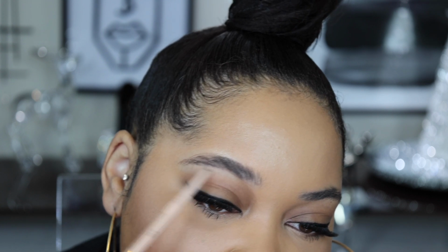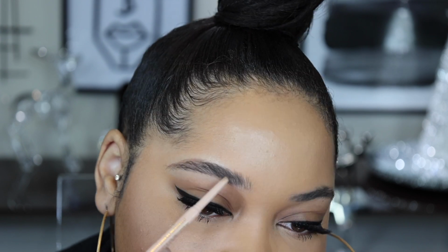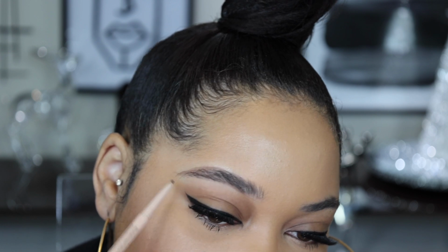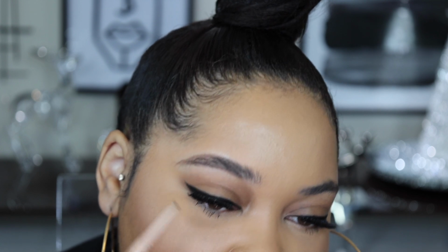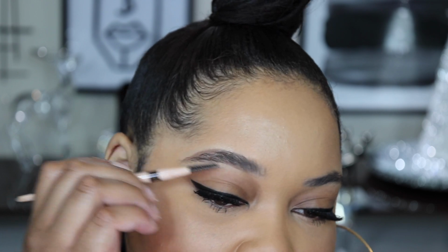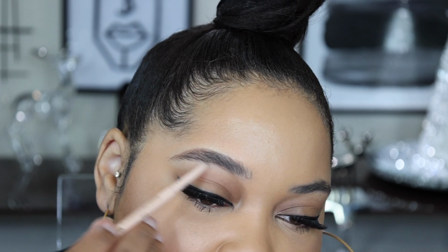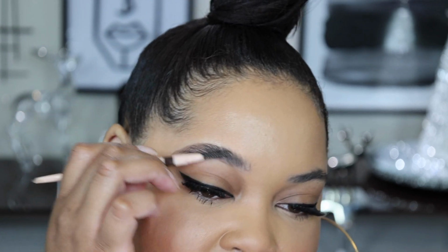But this eyebrow pencil also is waterproof, and it says it's a smoothing eyebrow pencil. To me, this eyebrow pencil has a nice amount of slip, but not as much slip as Charlotte's. I am having to go over areas a few more times than I did with Charlotte to fill it in, and I do think this color is just a smidge dark for me. I got the shade Brunt, and this shade is described as a medium brown, but I would say it's a dark brown because I'm going in with a really light pressure point and it's still showing up pretty deep. But this pencil does have a nice glide to it.